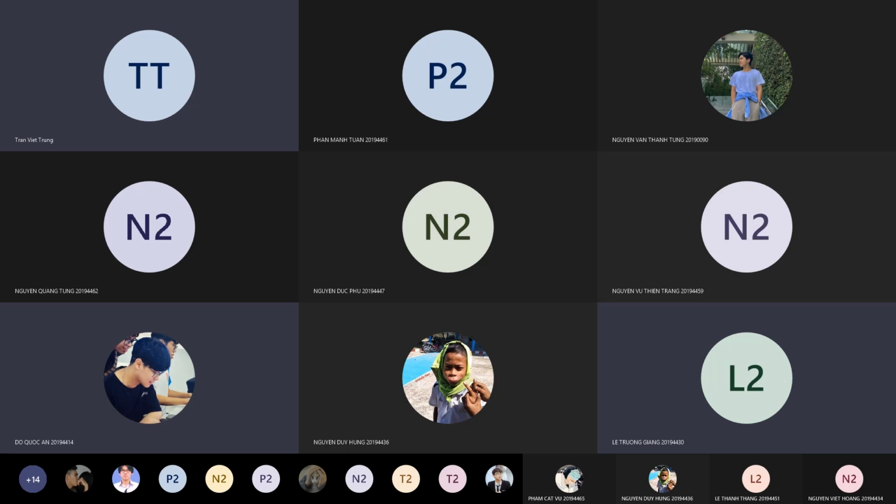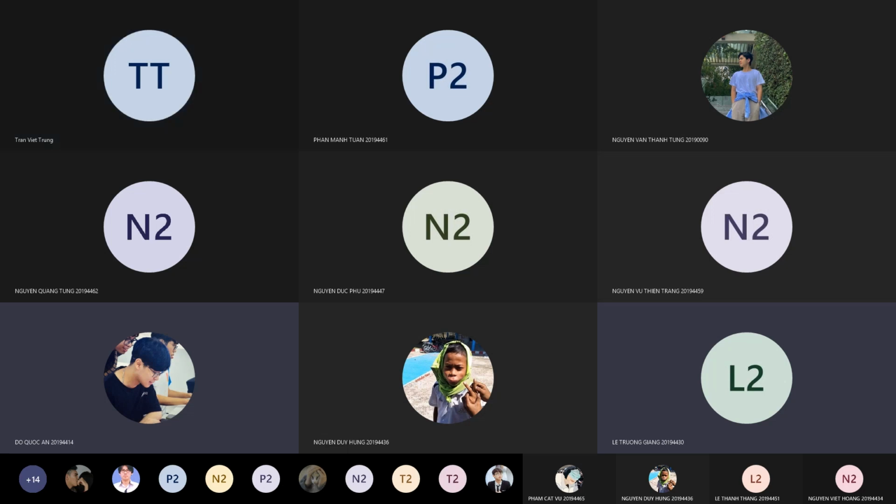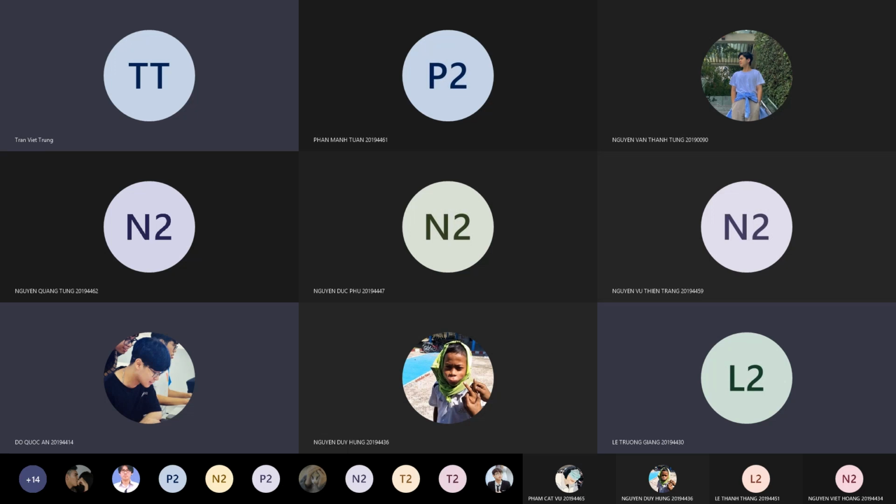So I decided that we will have 45 minutes for each exercise. Most probably we will have one exercise for natural language processing and one for computer vision.